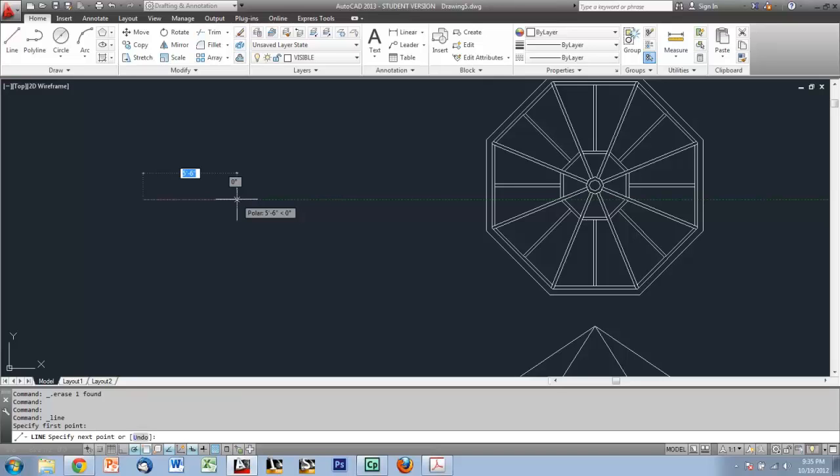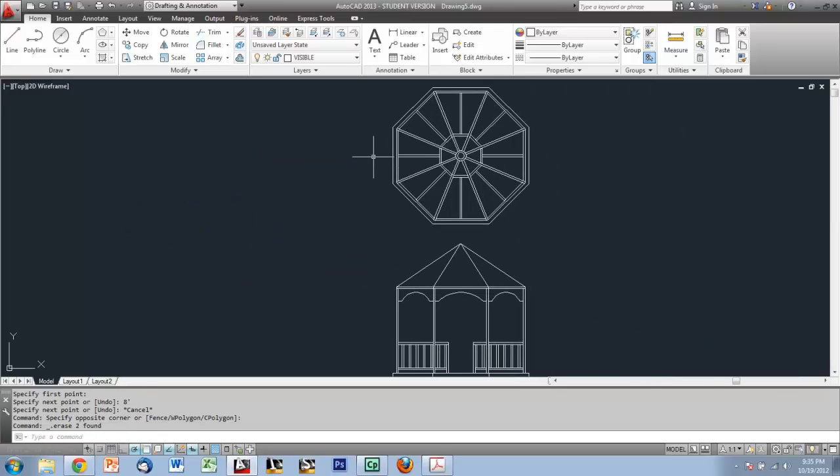So you're going to type it in just like that to tell AutoCAD whether you want feet or inches. If I want to make a line that's 5 feet 6 inches long, I'm going to type in 5 feet 6 inches and hit enter, and that's how AutoCAD's going to know you mean feet or inches. I can also do just feet, so for instance, if I want a line that's 8 feet long, I can type 8, put an apostrophe, and then hit enter, and it'll give me an 8-foot long line. But that's how you input your dimensions in an architectural style drawing.